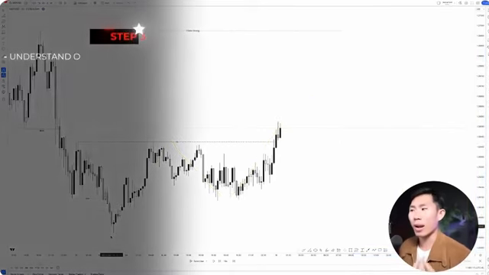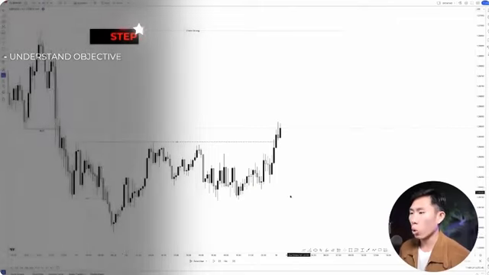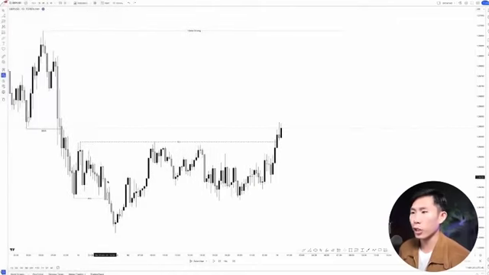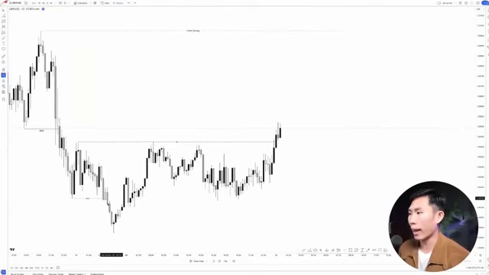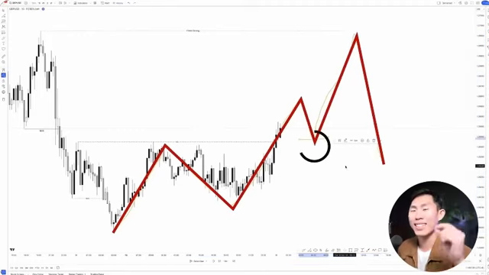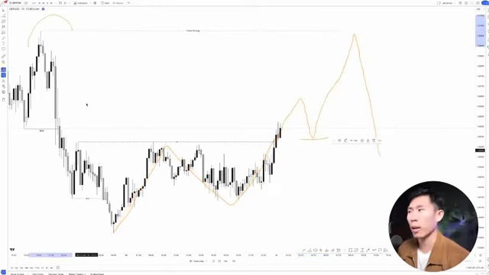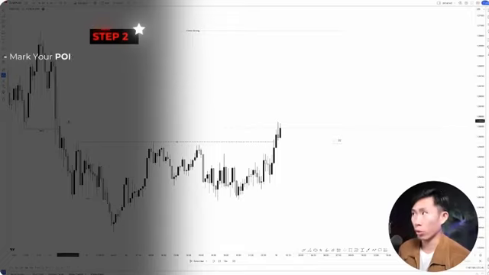So always try to understand what's the objective of price, right? What is price trying to do? So now we have figured out that, okay, price has officially turned bullish to facilitate that pullback. So on the internal structure, we can expect price to create higher highs, higher lows, until price actually breaks past that last internal higher low, gives us the market shift, a shift in structure, then that confirms to us that price is shifting bearish and we can look for our sell position to trade with that swing structure.